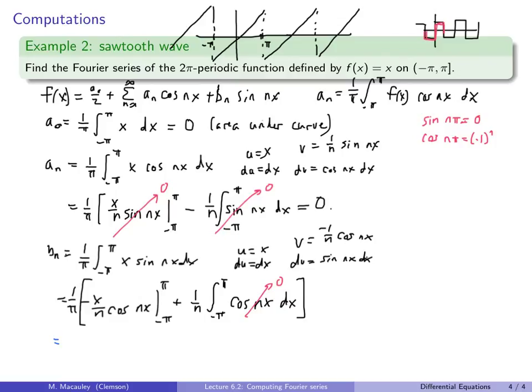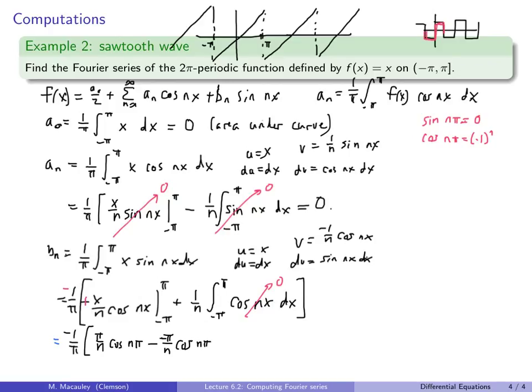This first one here, this is 1 over pi. So let's plug in pi into here. So 1 over pi times, actually, I'm going to put the negative sign out there. I'm just going to make things easier, so we have less chance of making a mistake. In other words, I'm going to make that positive and put that out there. So now we have pi over n cosine of n pi minus, minus negative pi over n. Good, otherwise things would cancel. Pi over n, not xn. Cosine of n times negative pi, which is just n pi.